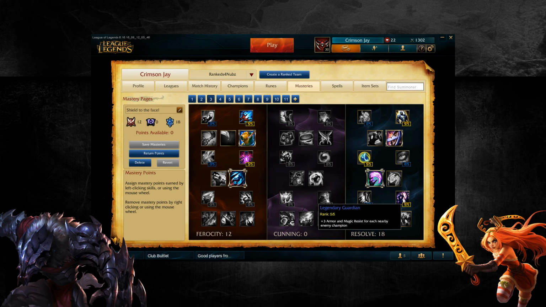Legendary Guardian. This is really good in the bottom lane, because, well, first of all, it's pretty decent because it scales off of your W passive and unyielding, so there's that. And of course, it's great for team fighting because the armor and magic resist increases per enemy champion.